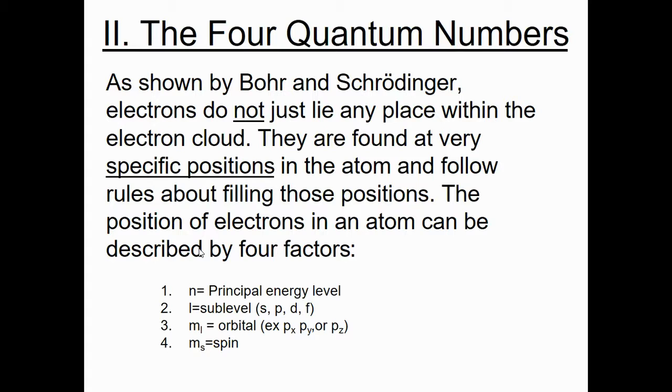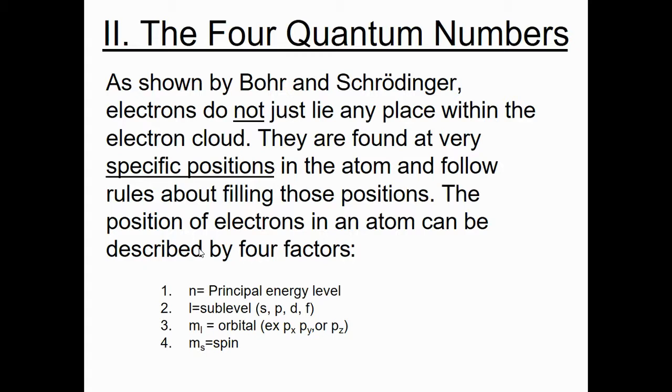Within those orbitals, we have locations. Those orbitals can be oriented in different ways. That's your ML. That is your third quantum number. So if you have 3 p orbitals and they're oriented on each axis, you have a px, a py, and a pz. And the last quantum number is your spin. That means which way is the electron facing? Electrons don't like looking at each other. So we'd like to say they face opposite directions or they have opposite spins. We usually say spin up or spin down.